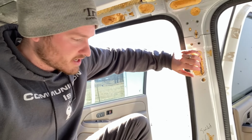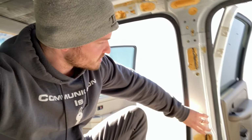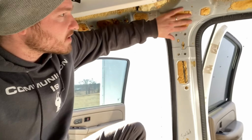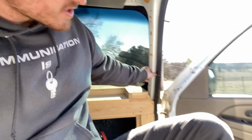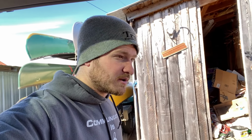We've got some fabric, and I'm just going to take fabric and some spray adhesive and spray this with adhesive, form fabric up here to cover all these curves and cover up all this metal. That's the best way I've been able to think to finish out areas like that, just because it's so weird and they're just odd angles. It's really hard to form wood around it. So we're going to use fabric, but we're going to use the same fabric.